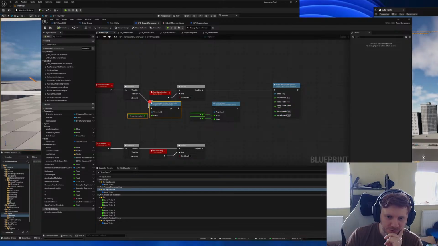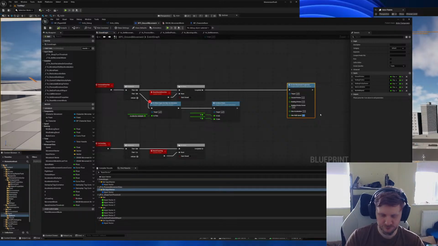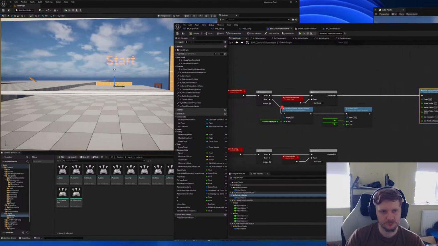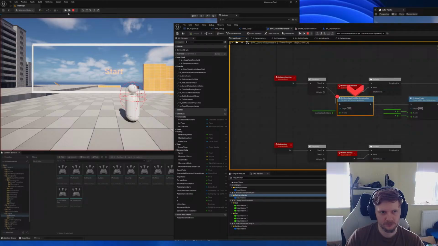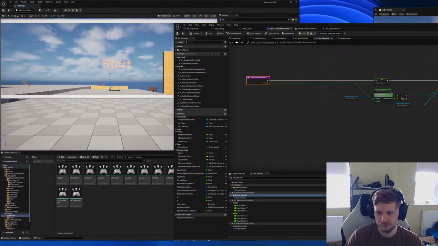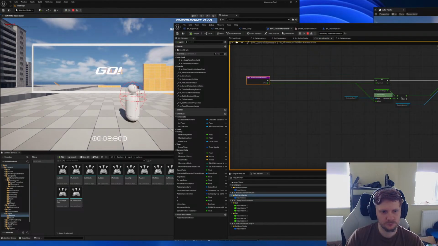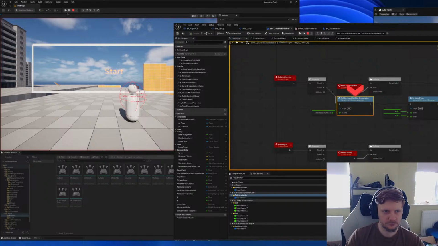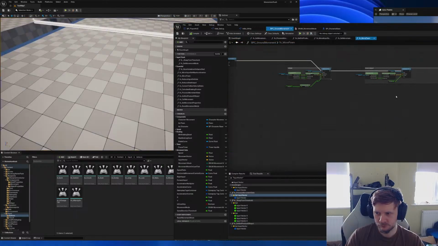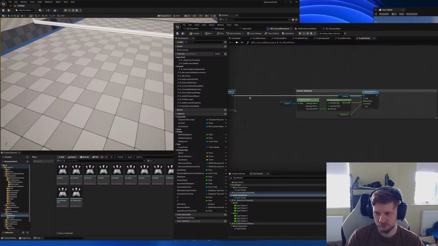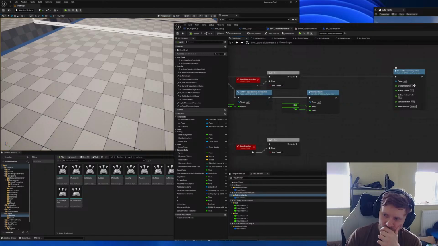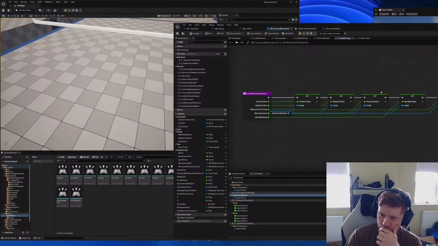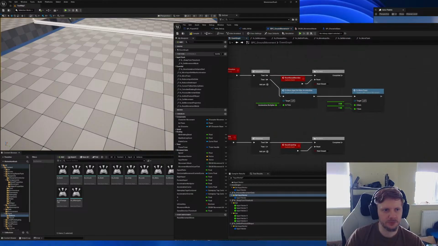Oh, because it says max walk speed to 0. Let's see, I don't want to do this.